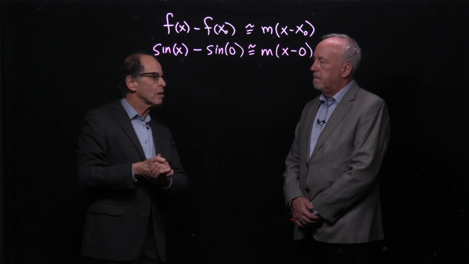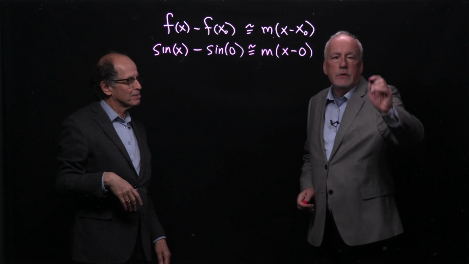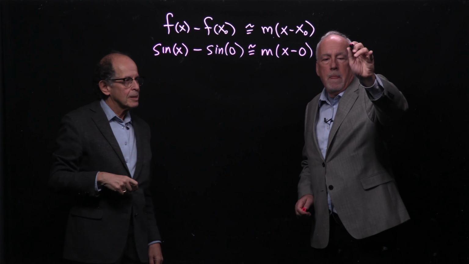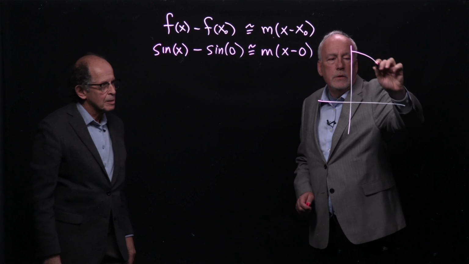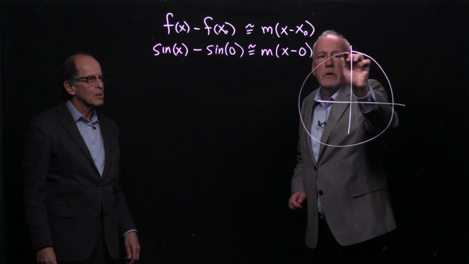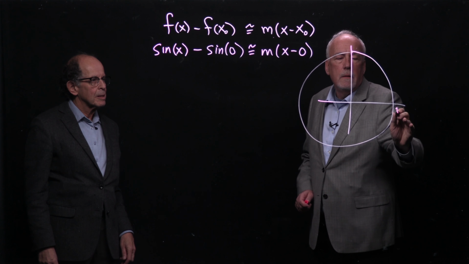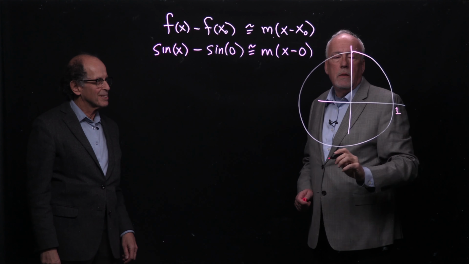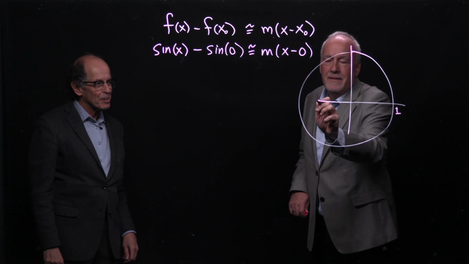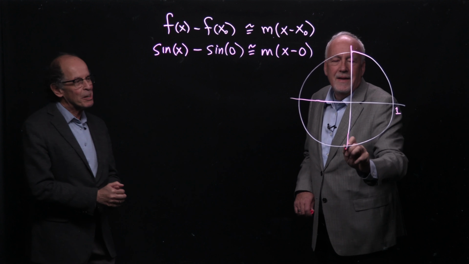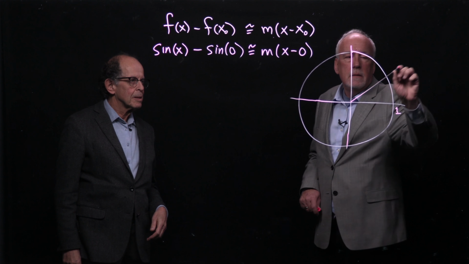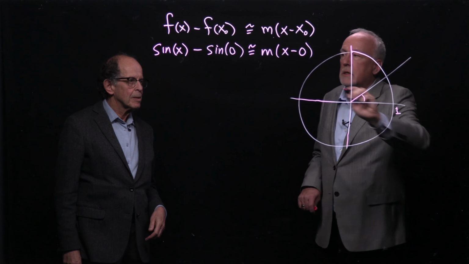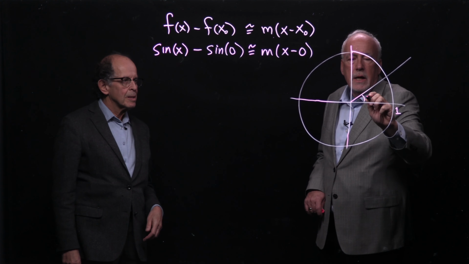So let's start by drawing a picture of a circle. So here's a circle. So you have a big unit circle, circle of area 1. Radius 1. Radius 1, thank you. I'm going to fill in the area table, and then I'm going to show you how you get sine. So you pick an angle. I'll call that x, because we have an x in our formula. So this is angle x.